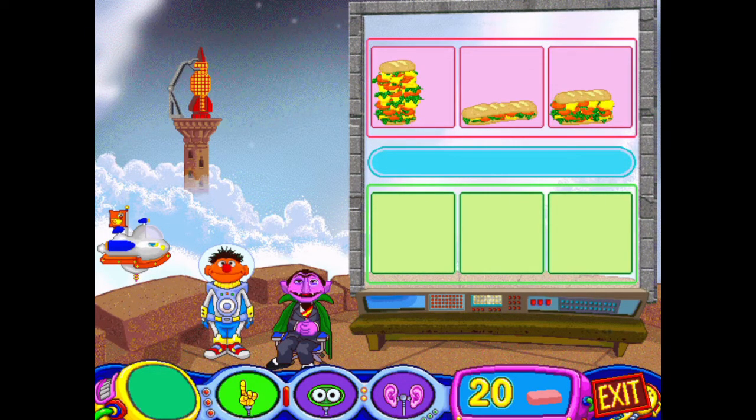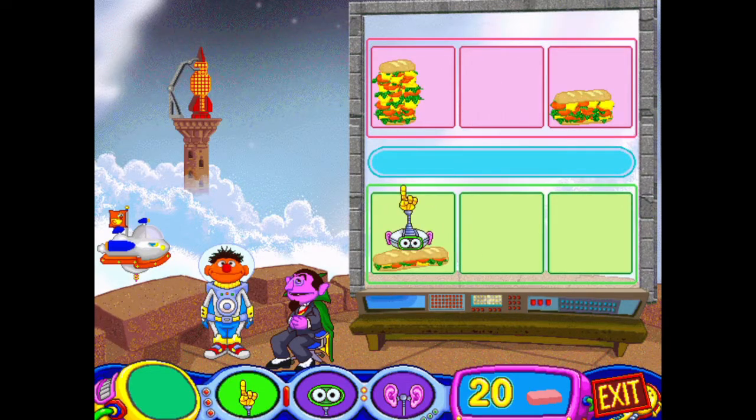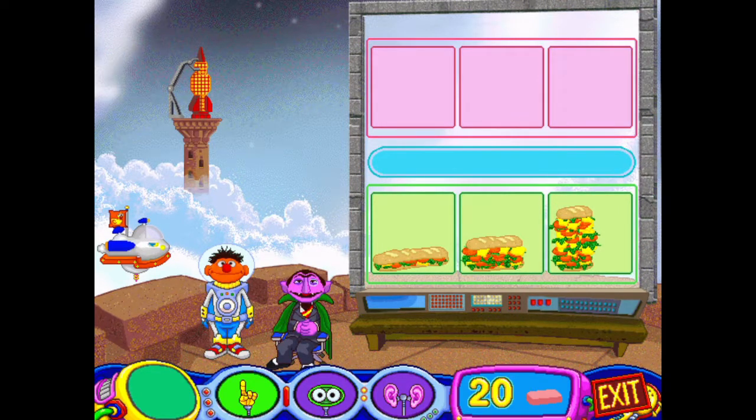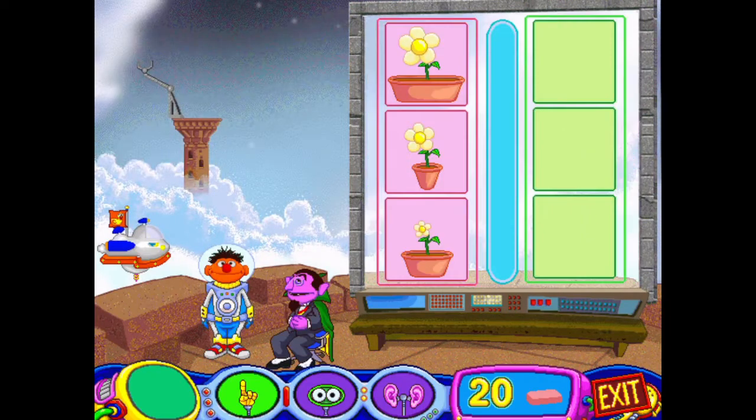Please, help the count. Now let's put these pictures in the right order, from the shortest to the tallest sandwich. Finished. Very well. Let's see how you did. Short, medium, tall. Go! One beautiful rocket launch! Let us launch this rocket together.